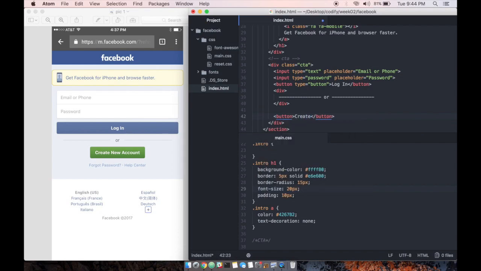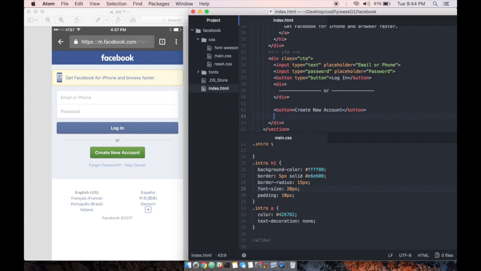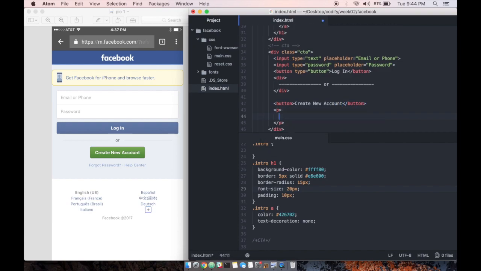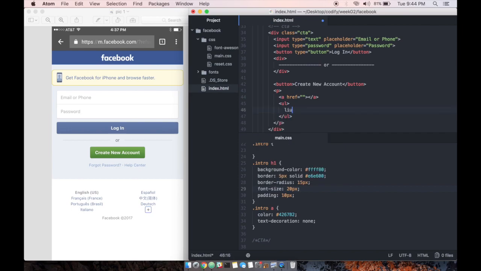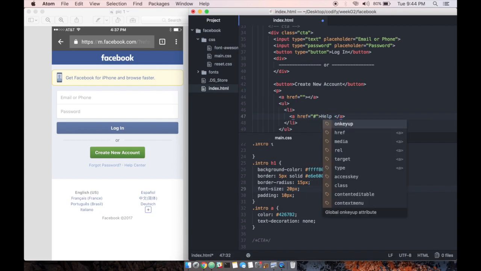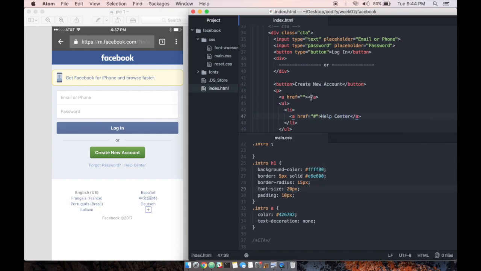Then we have our create new account button. And below that, the last two elements we're going to do are forgotten password, and if you ever want to go to the help center, we'll have that button for them. So we're actually going to build this out in a UL, LI, and A tag so we can link to it as well. And hopefully we'll use that to get a dot, but probably going to have to change that. Remember, we shouldn't style with HTML.